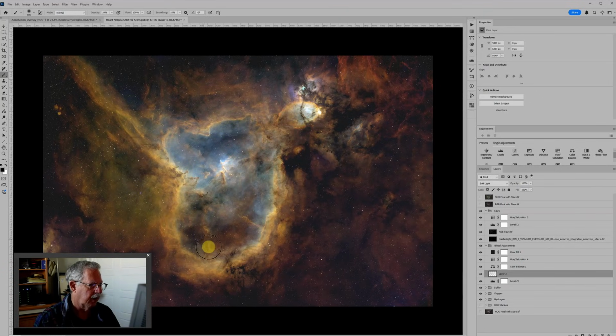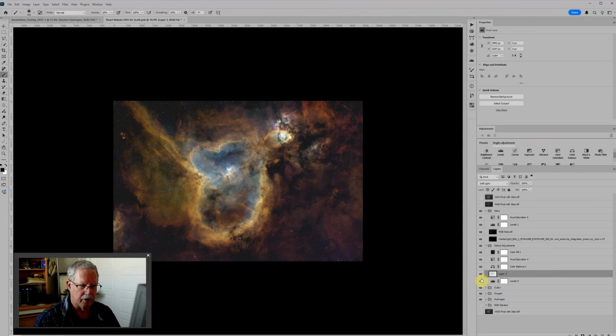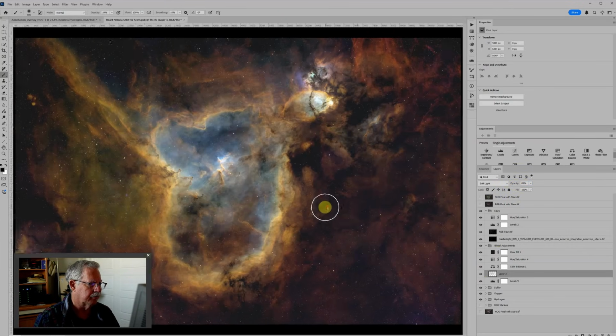And this is just a very interpretive, artistic exercise. And if I turn this layer off and on, that was before, that's after. If you look at it and you think, well, I like the effect, but I think it's too strong, then you can just lower the opacity and dial that in.